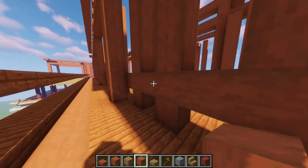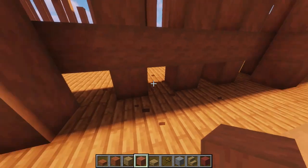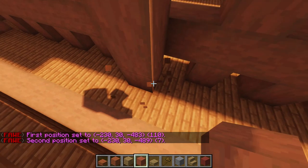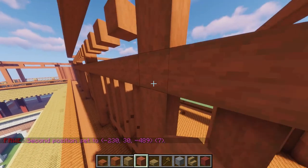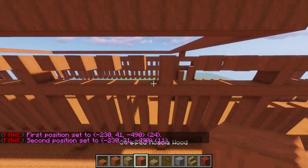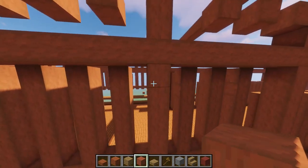Once you've connected all of that, gonna start here. So, one block gap, place that one, one block gap, place one, and since you have this little 7 block gap, you're gonna place acacia wood, strip acacia wood, straight up, like so, and this is gonna be 11 blocks high, just like the rest of the other holes, and ignore these parts where the floats is just hanging on. Ignore them.